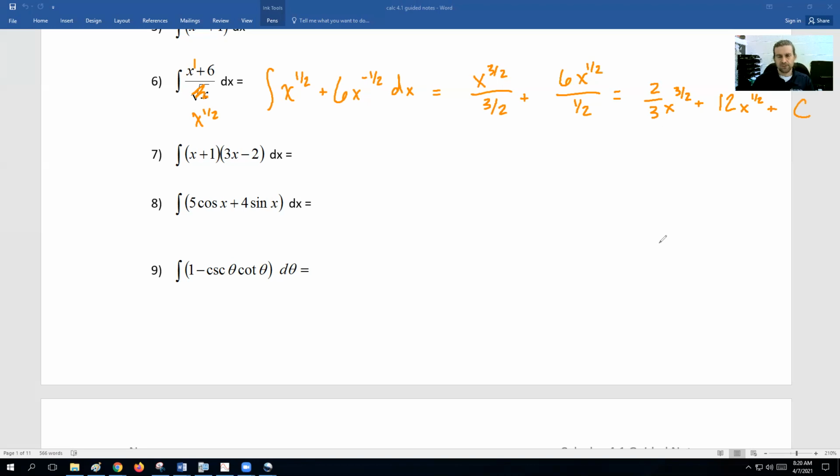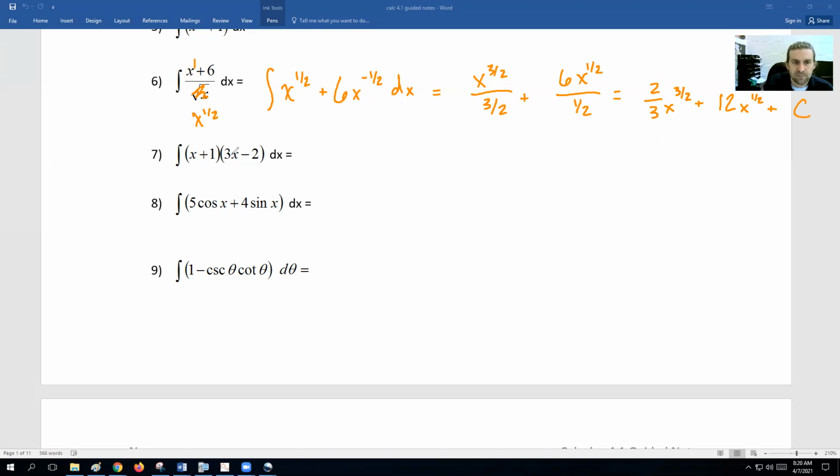Now, typically with integrals, there's not too much that we're going to be doing with them in this classroom. It's not like we're going to be setting them equal to 0 or anything like that. So it's kind of okay to leave them in weird powers. Derivatives, you can find more critical things. Integrals, we will do work with integrals, but we're not going to be setting them equal to 0 as much as what we did before.